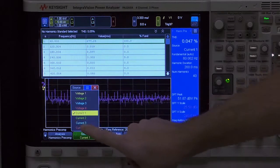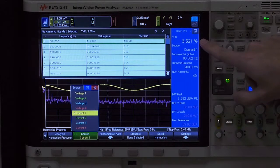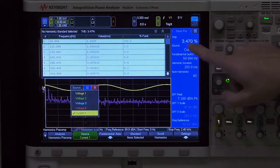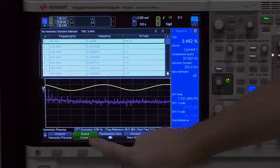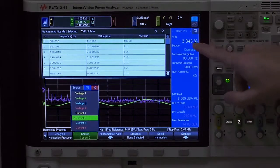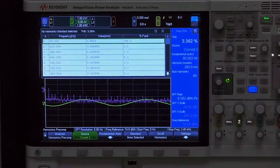So let's go look at the first phase current. You can see that the total harmonic distortion of the lower regenerative power system, when it's regenerating 250 volts, 4 amps DC back to the 3-phase AC grid, is about 3.5%. Again, you can see the harmonics here. Now if we take a look at another phase, the current of phase 2, you can see the measurement is roughly the same, 3.3%. Okay, so that was 1,000 watts.